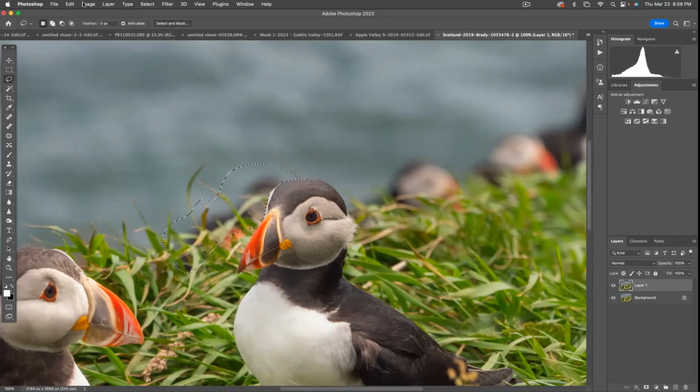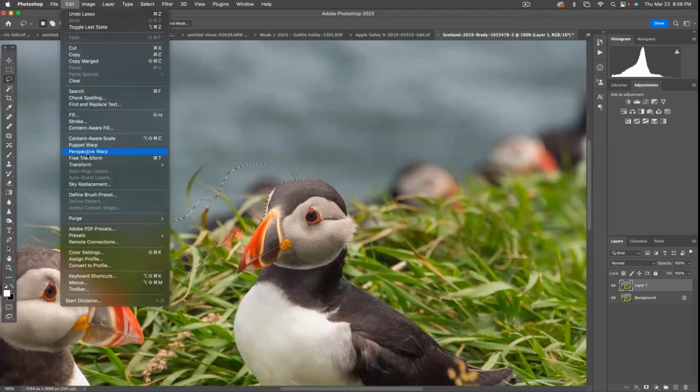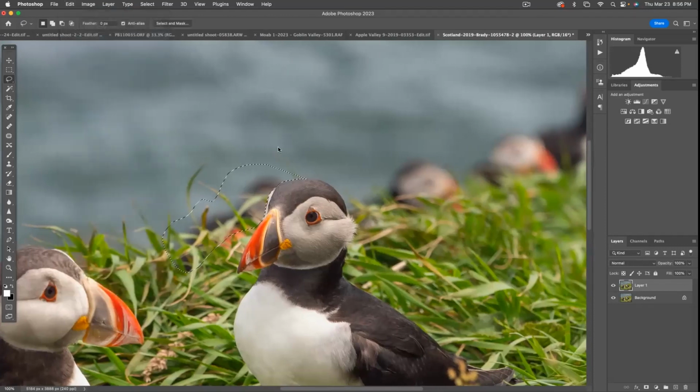And let's try that again. I don't know if this one's going to work. We might have to do this more manually, but let's go to fill content aware. And yeah, complete fail. So that's not going to work. However, by having this sampled, we have a mask to protect.